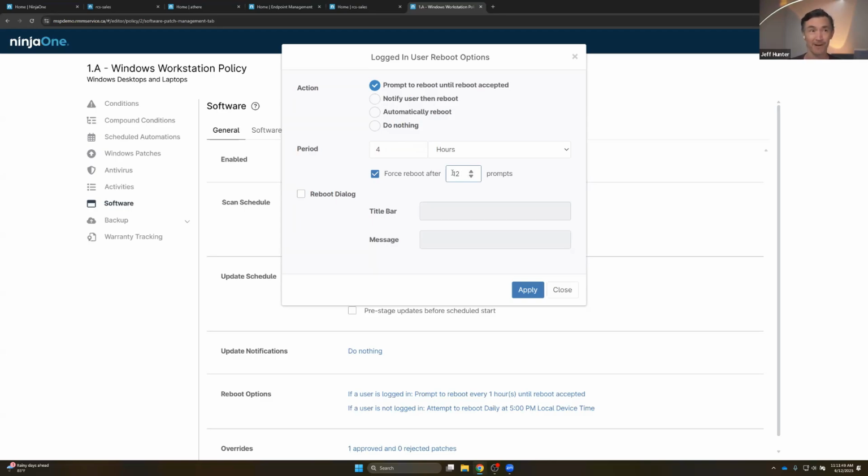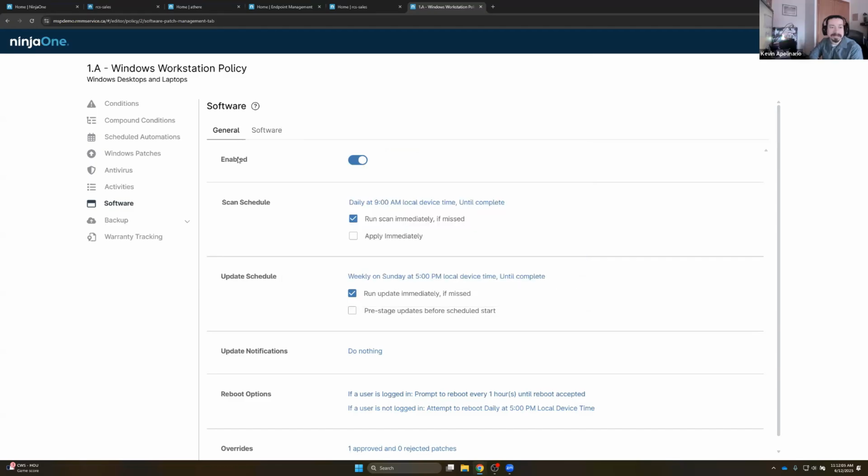And if I'm doing the math right there, it gives them about 48 hours to go ahead and reboot their device. And at the conclusion of that, if they haven't rebooted the device, we're just going to go ahead and enforce that on them. Say, hey, you got to reboot now, or your computer is rebooting automatically in 15 minutes. Yeah, and that's the great thing about that. And no one likes to reboot their machines.